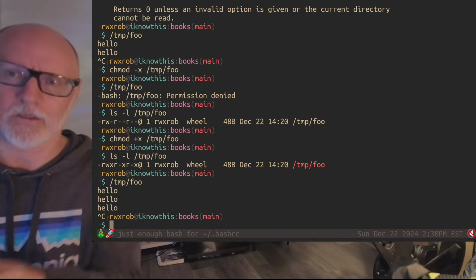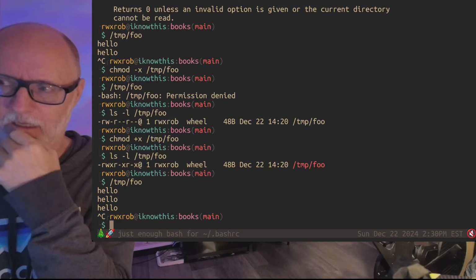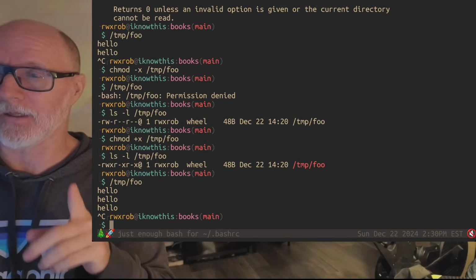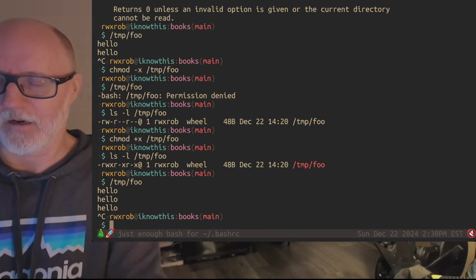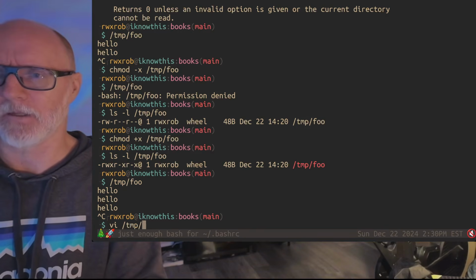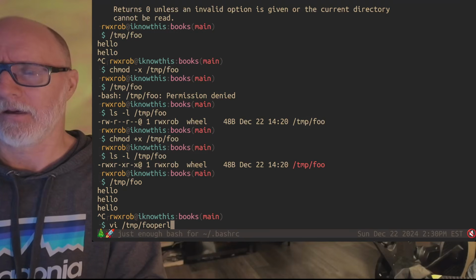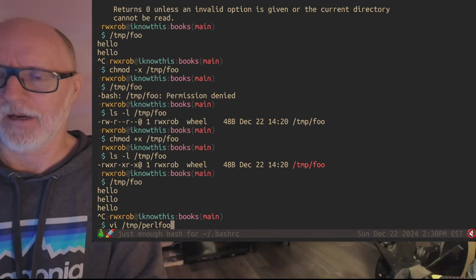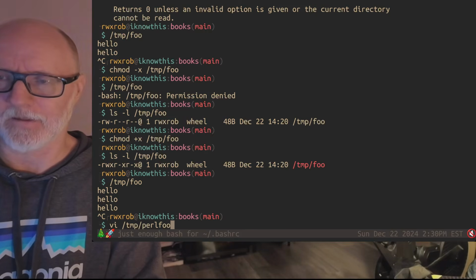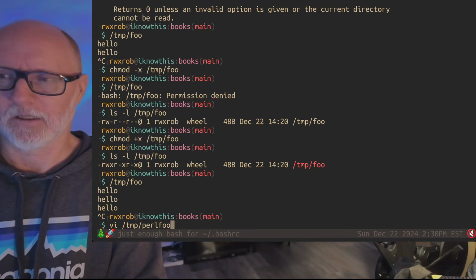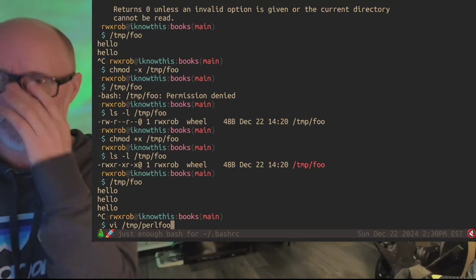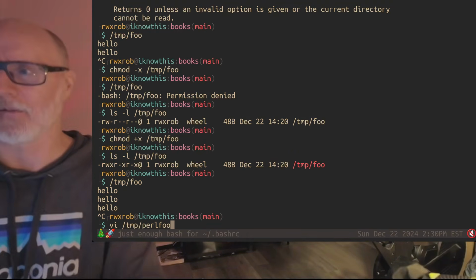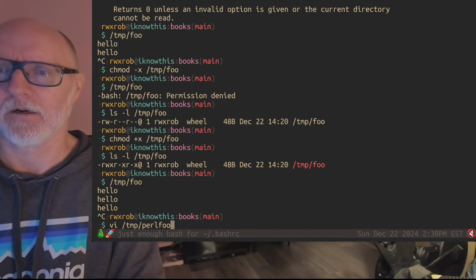So it says, hey, it's executable and I can run it. Now there's one other thing though that it does that in this case it's not doing. All right, and I'm going to do this in a different language just to simulate what is going on. Just to give you a sense of this, perl foo. We're going to do this with Perl. Should we do it in Go or Perl, guys? No, we need to do it in Perl because of the shebang line. Yeah, duh. All right, so let's actually do that.